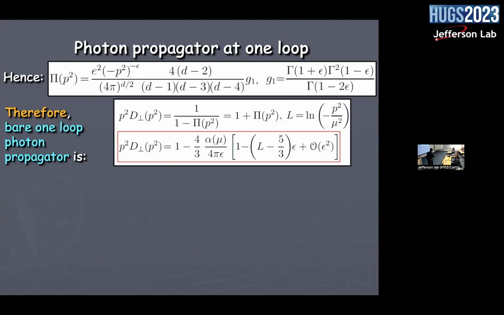And this is related to d perp, the transverse part of the coefficient of the transverse propagator. This 1 over 1 minus p squared is the same as 1 over 1 plus pi p squared at one loop level, because it's proportional to alpha. And we are working under the assumption that alpha is small. Therefore, 1 over 1 minus x is 1 plus x, plus higher terms, which will be absorbed at the higher orders.